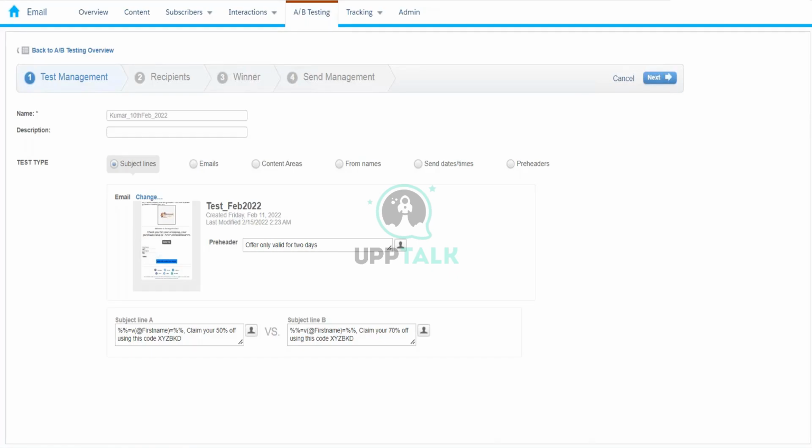We use A/B testing to understand what went wrong: the subject line, the email as a whole, one of the content blocks not working out well, or the front end. We use the different test types to understand what went wrong with the campaign.